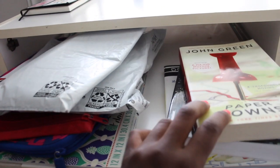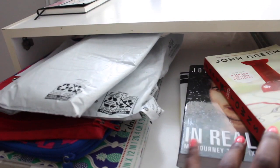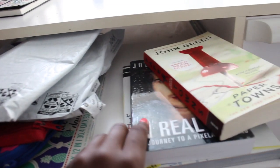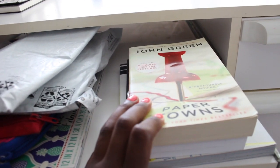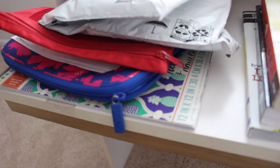So here I have 3 books. I'm gonna sell these because I literally don't need them, or donate them or something. So if you want to look out for Keenan and JC's book, Joey Graceffa's book, or this, hit me up. And then here I just have a package for shipping stuff out for Poshmark, a pencil case from this past school year. Let's push that back in, push it back together, and now we're on to this wonderful cabinet.